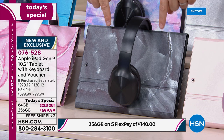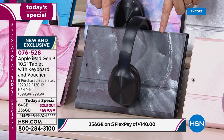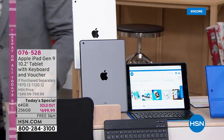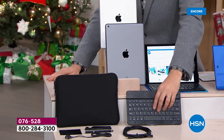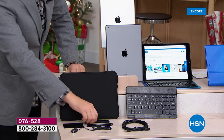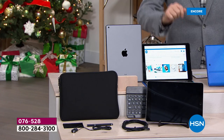If black marble is the only color for you, you must order before the end of this presentation. Rose gold marble is also spectacular and likely to sell out quickly. We're also including a neoprene sleeve to protect the iPad on the go, a QWERTY keyboard with tactile keys for composing emails and working on projects, a stylus, a cleaning cloth, another pair of earbuds, and a stand — great if you're using the iPad in the kitchen to follow a YouTube recipe.